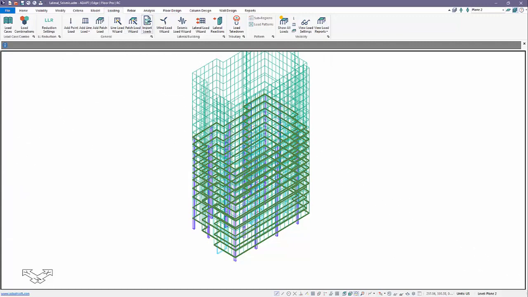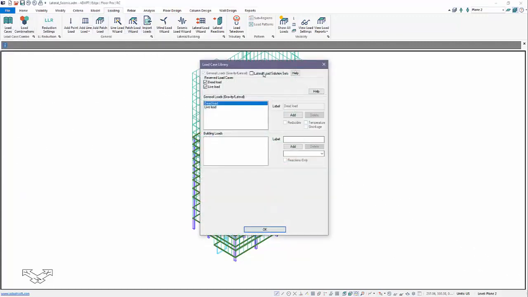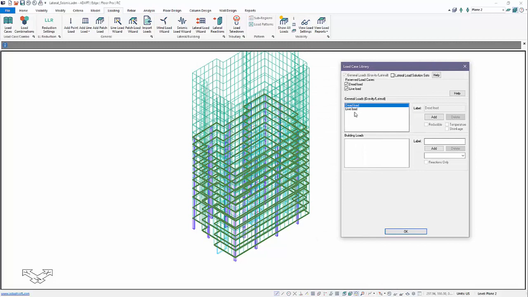If we go over to the load case library, we can see that we have basically two categories: general loads, which are basically gravity loads, and any lateral loads that are input onto the structure manually that would represent a reaction. This would be kind of a classical case in the program for use of a podium slab. If you have a podium with several lateral reactions from above the podium, those will be represented as a general load.